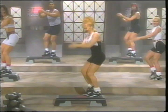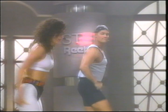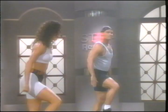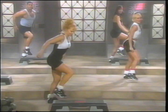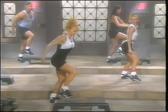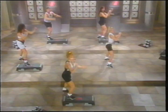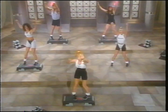Good. Really push. Turn. Right here. Step jump. Right here. Step. Step. That's power right there. Stay there. Keep going. Give me three more for grins. Three. Two. One more. Regular turn. Regular turn step. Good. Tap up, tap down.